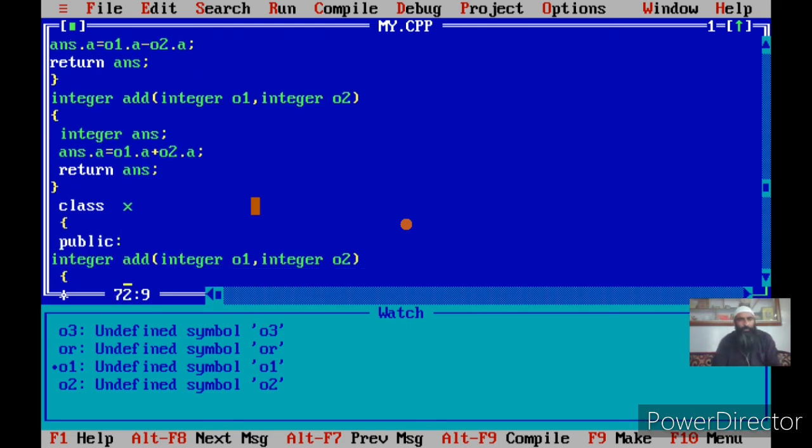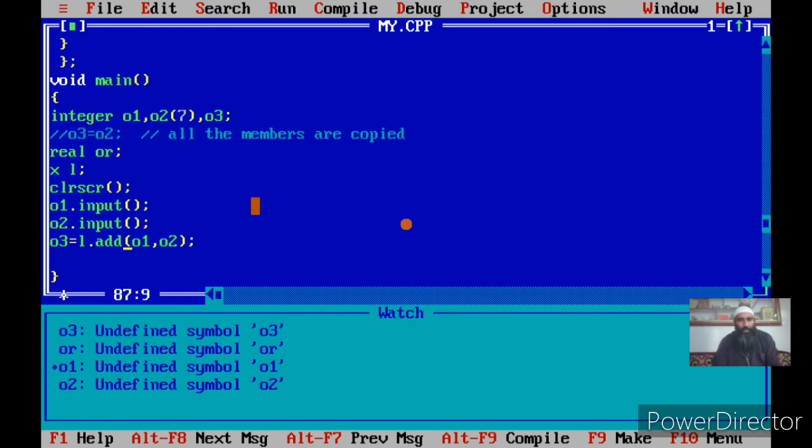Now again, there's a difference in the way we are calling these functions. In the case that we discussed just before, we are calling L dot add, but L is the object of class X, because we have implemented this add as a member function of class X. So we have to call this function with the object of this class.